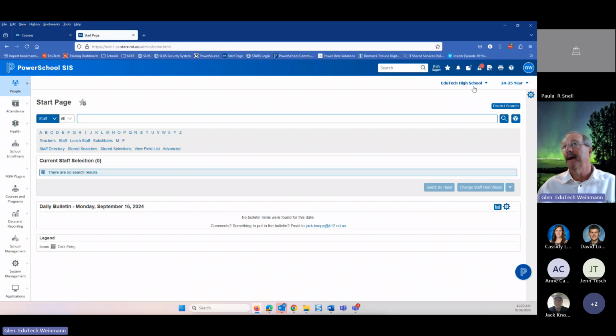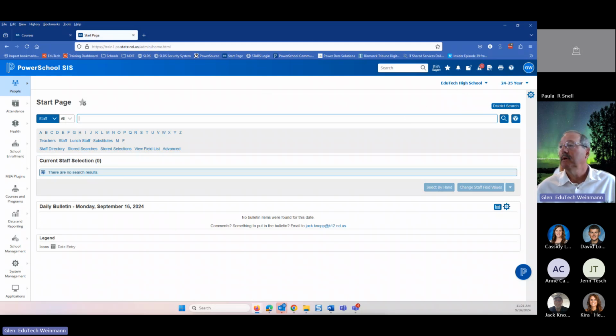Now you can run it at the high school, the elementary school, you decide where you want to do it. You can do it from the district office too, okay? I know different schools have different roles. When I was a principal, I worried about the high school, and the elementary principal worried about the elementary teachers. And we of course talked to one another, and I'd say, I'm going to take all the special ed teachers. He'd take the Title I teachers. That way we made sure we weren't leaving anybody out. I had the counselor, and so on.